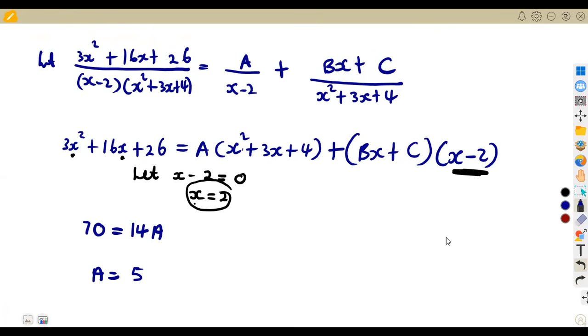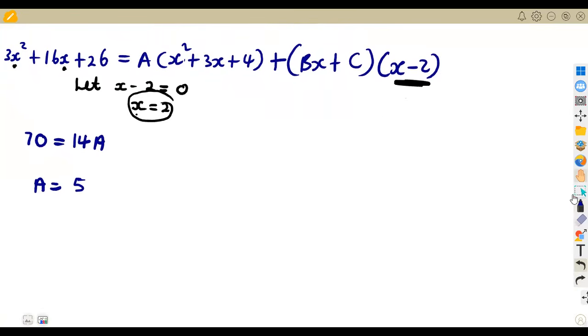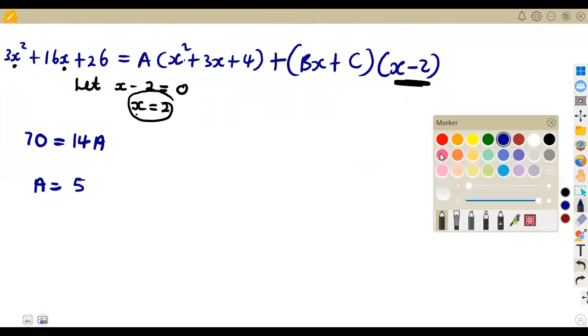So to find B, to find C, it's impossible for us to have another bracket that we are going to equate to 0, because this is a quadratic and we can't find anything. Also here, there's nothing that you're going to do. So when you are limited and can't equate any bracket to 0, you expand the brackets and equate the coefficients of equivalent terms. So you expand everything that you are given.